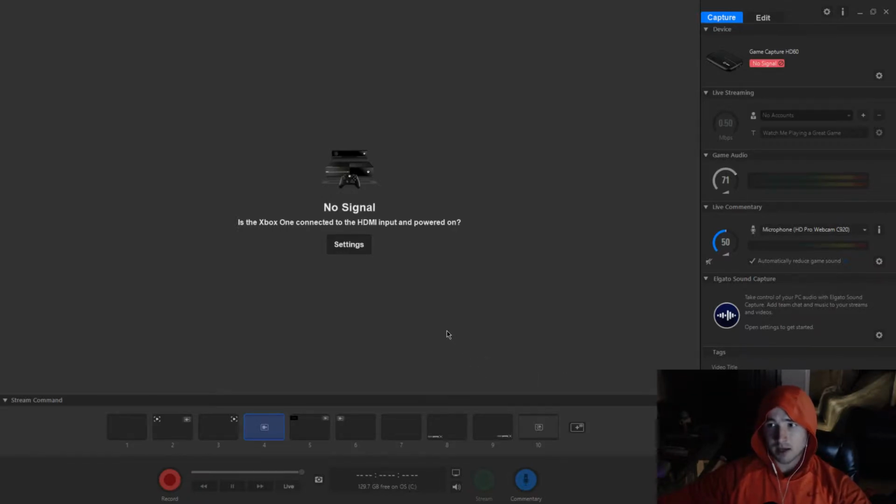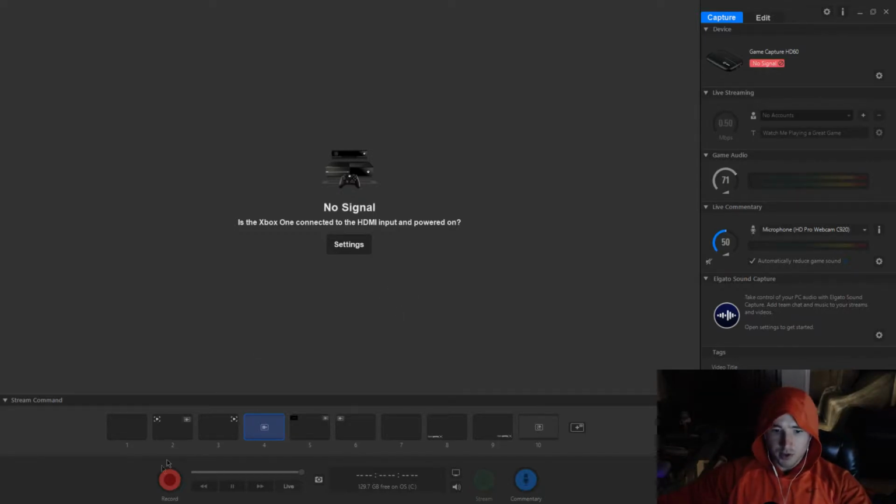And this first program is Elgato Game Capture HD. Basically, once I hook my Xbox up to my capture card and my capture card up to my monitor and my PC, the capture card takes the footage from the Xbox and brings it to this software program. And this software program either allows me to live stream to the internet, or it allows me to save a file of the footage on my PC as a .mp4.